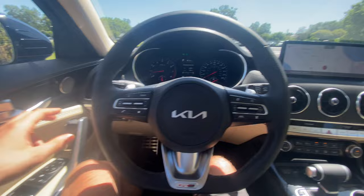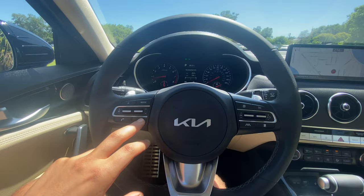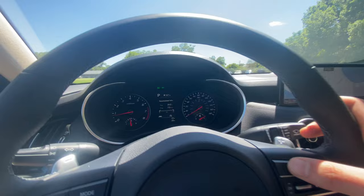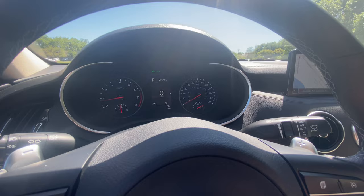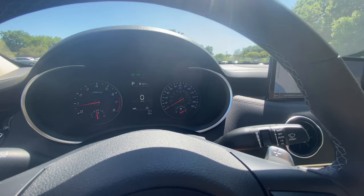Steering wheel controls include volume, voice commands, mode, AM/FM/SiriusXM, call, favorites, and song skip. On the opposite side you have active steering, lane keep assist, and radar cruise control. You can also adjust the infotainment cluster display with those buttons, cycling between accumulated info, turn-by-turn, and compass. The advanced heads-up display shows attention level, digital speedometer, and tire pressure. The digital speedometer is my personal favorite. To the left is a 6,500 RPM tachometer with coolant temp beneath it, and a 180 MPH speedometer — impressive compared to my Camaro's 160 MPH unit.